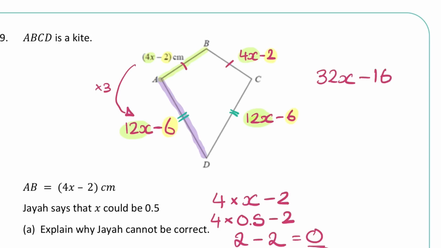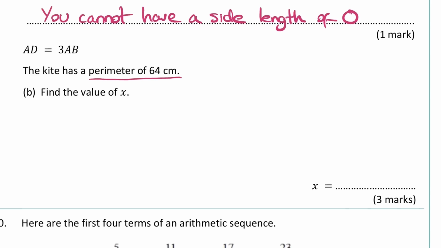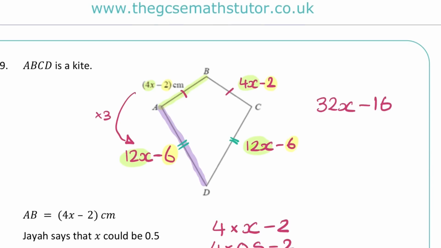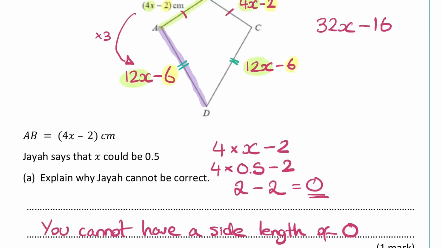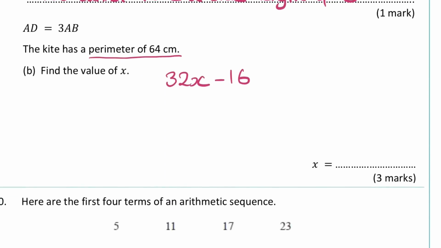Again, you've got to be really careful there if there's positives and negatives, because you'll be going up and down in terms of your counting. So 32x minus 16 is the perimeter. Let's write that down here. 32x minus 16. Let's just double check that was correct. So 12, 24 plus the 8, yep, 32x, and then 6, 12, 14, 16, yep, so we're happy with that. 32x minus 16. It says the perimeter is 64.